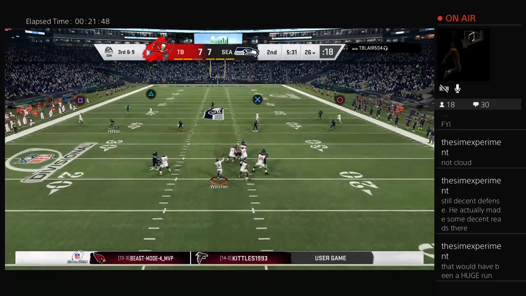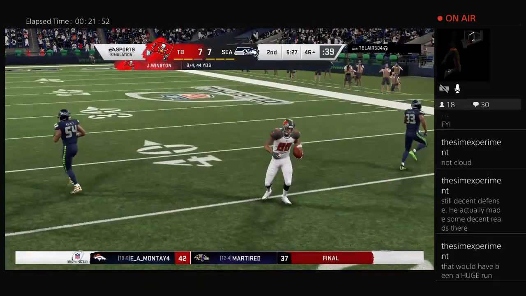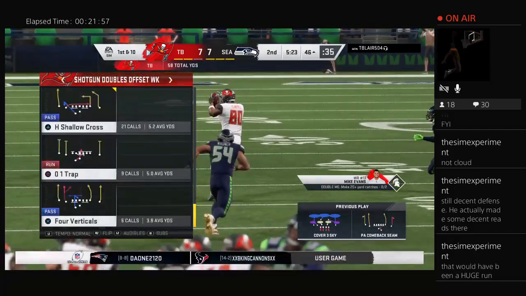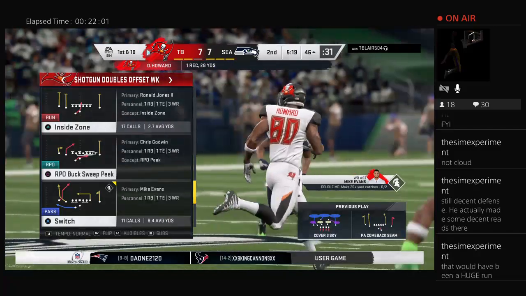Jameis to throw it. And he's got a man. It's the tight end Howard, complete. That's good for 28 yards. And that was a heck of a shot right there by Jameis Winston. Boy, he has a superior right arm, doesn't he?